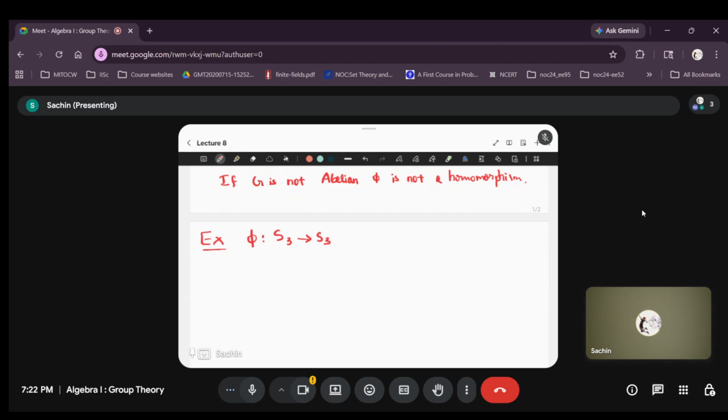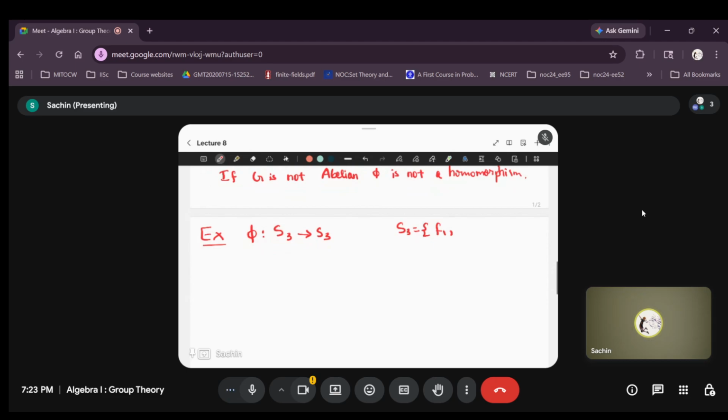Yeah. So there we had six elements in S3, and each of them was a function. We had called them F1, F2, and so on. F1 was the identity function. F2, F3, F4 were functions which swapped two elements and fixed the third element. F5 and F6 were functions which changed each of the elements 1, 2, and 3. And each of these was a function from the set {1, 2, 3} to the set {1, 2, 3}.